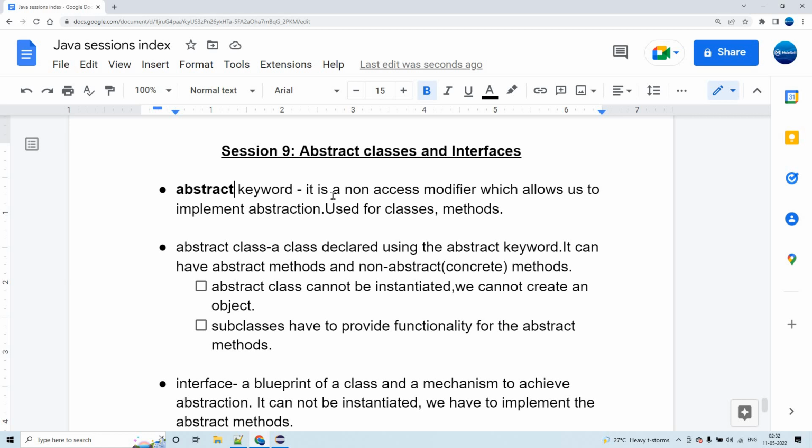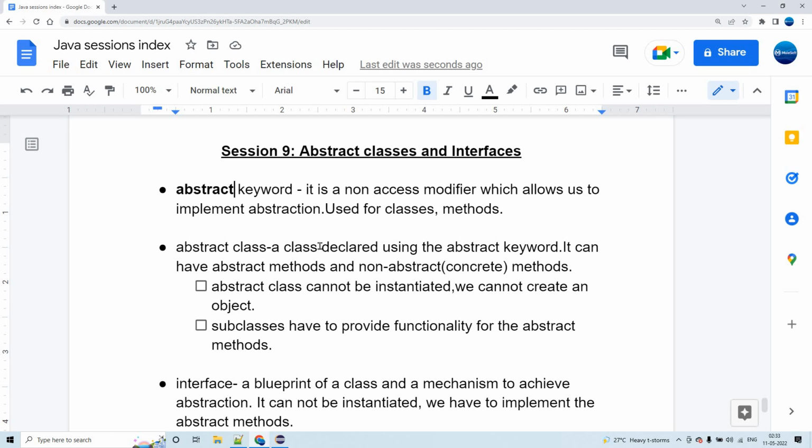Again, when I am saying abstraction, it is about what we are going to implement rather than how we are going to implement. So I will explain about abstract class and interface with a simple example and also a simple piece of code which I have used. For this, I have used the example of the IPL auction. I will show the program, but first understand what abstract class is.